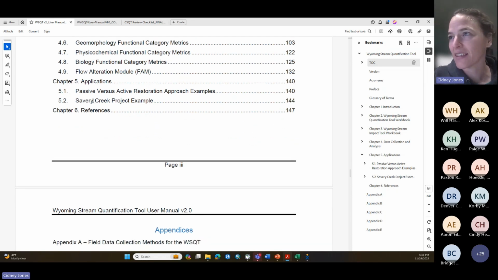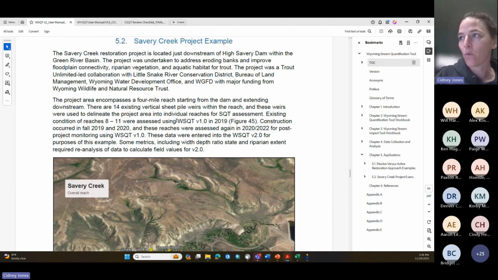And it's a little bit of a misfit, but data were collected for version 1. So there are a couple things like just the updates that have gone on. We provided what we could to provide you with an example of how to do and present the data from an SQT assessment.